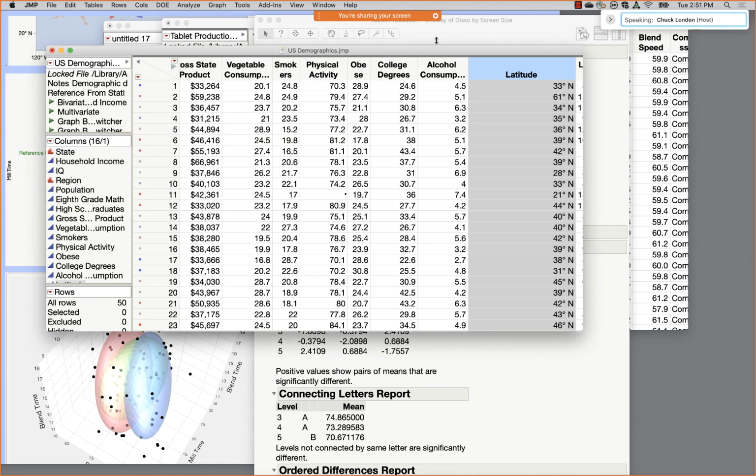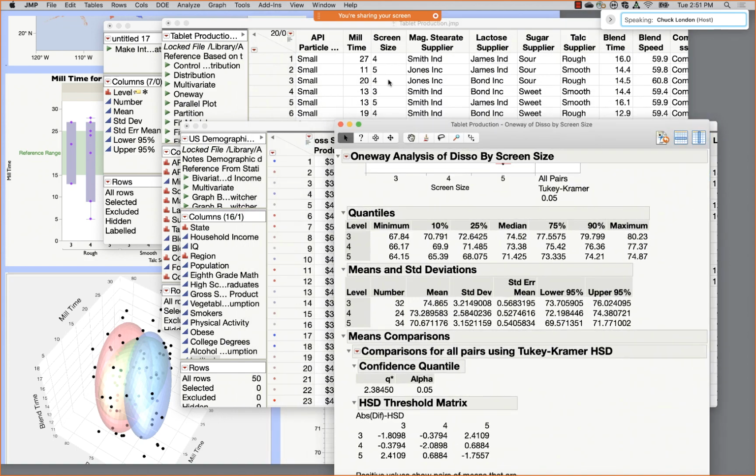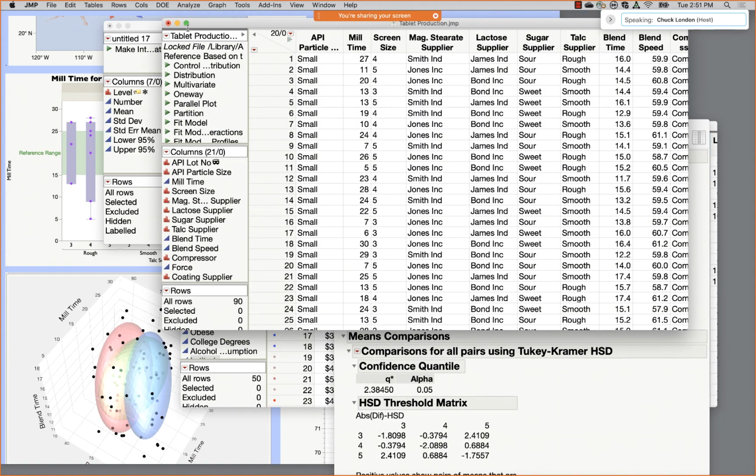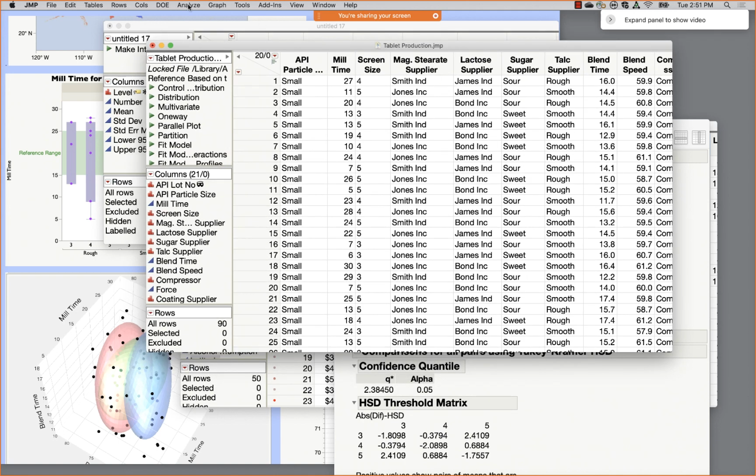Great, thanks, Ruth. Can you change the orientation of the reference range statement? I believe you can. Good question. I'm not positive how to do that yet. I guess we're going to have to recreate a plot. Graph Builder.